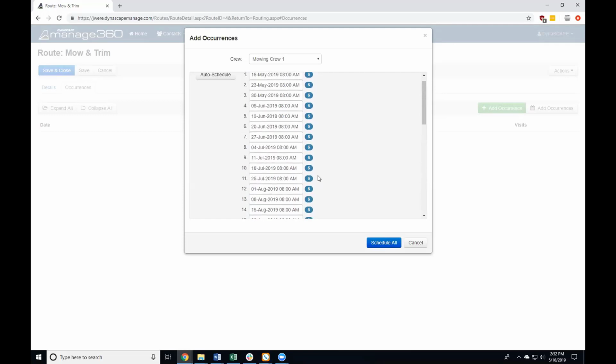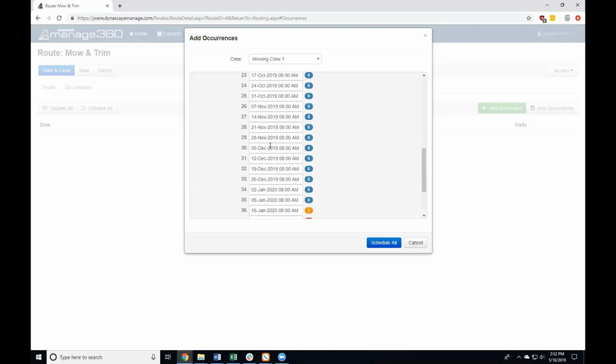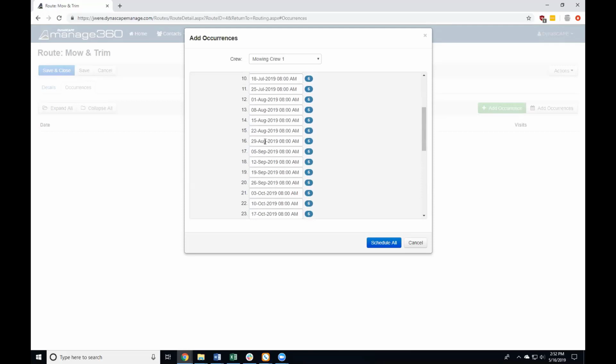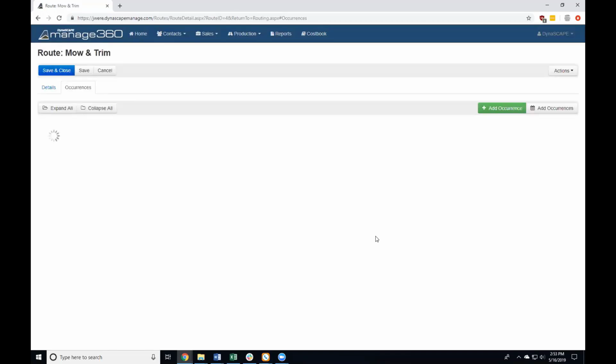So once I confirm this, I can hit schedule all, and the things to check would be, are we running out of visits, but also, do we want to change any of these dates? Maybe there's a stat holiday or something that determines that one of these Thursdays is a no-go and it needs to be moved to a different day. So you can individually move dates around before you schedule them, but you can also do it after the fact. You can reschedule stuff later if you need to. So let's hit schedule all, and the page is going to refresh.